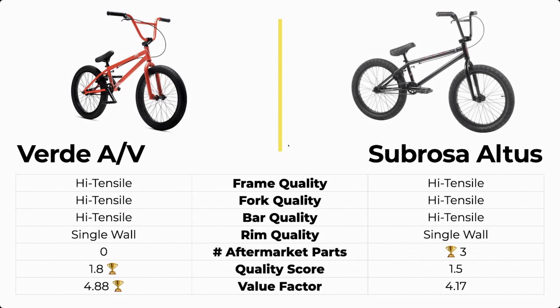Okay, a little disappointing here. They're all high tensile steel frame, forks and bars. Verde, high tensile steel frame, forks and bars. Subrosa, high tensile steel frame, forks and bars. Like I ranted about, this is the lower quality option. We want chromoly, but in this price range, you really can't get that very often. You can get a little bit, maybe some tri-moly sometimes, very rarely, but they're high tensile steel. So keep that in mind. If you're heavy, you're going to break it. If you're light, it's going to be okay.